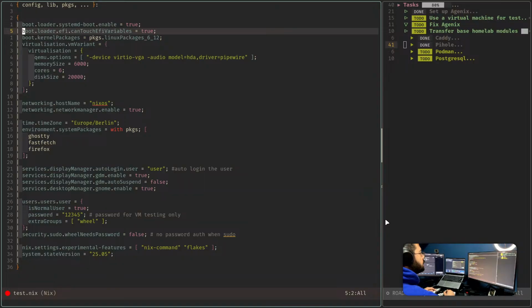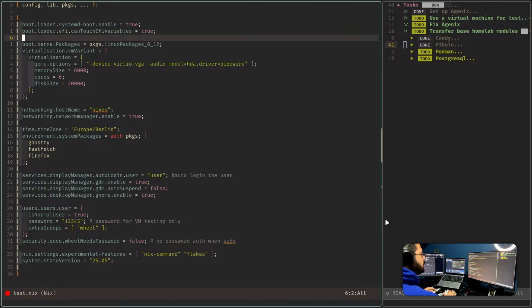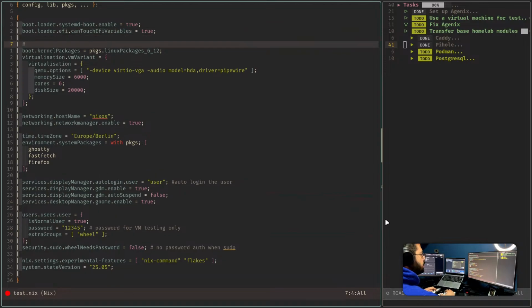The boot manager can touch EFI variables, kernel packages. Not sure if I want to remain on this. Okay. This. Yeah. And then host name, call this home test.